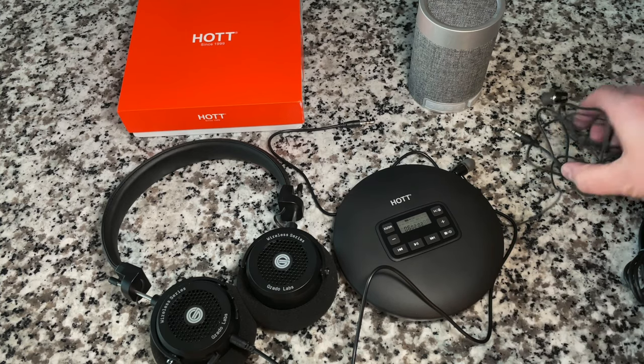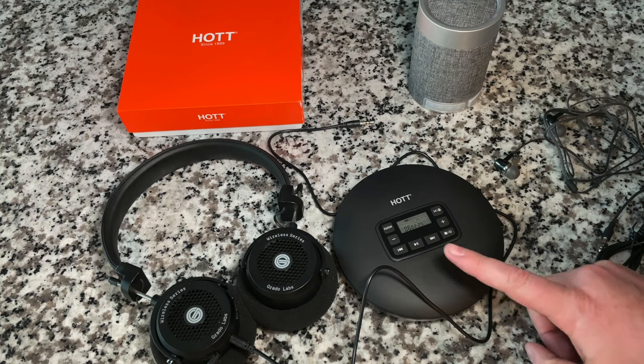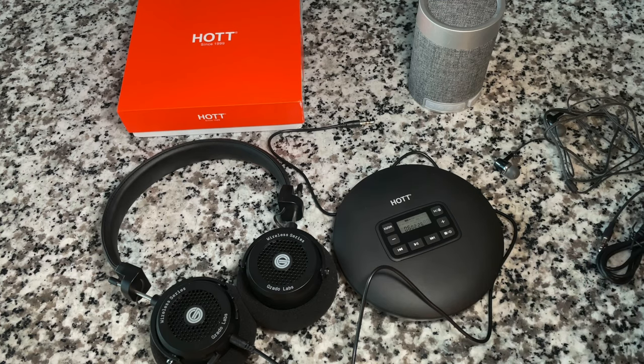Higher-end headphones pair their drivers to match output voltage so the stereo image stays centered — it's hit or miss on budget earbuds, but these weren't bad. When I upgraded to the Grados, hiss went away completely — a very rich, luscious soundstage, gorgeous and pristine. I think the DAC is fine and the included headphones are introducing the hiss. On classical Star Wars passages I had to crank volume to around 25–28 out of a max of 35, whereas on pop music 15–17 was plenty loud.